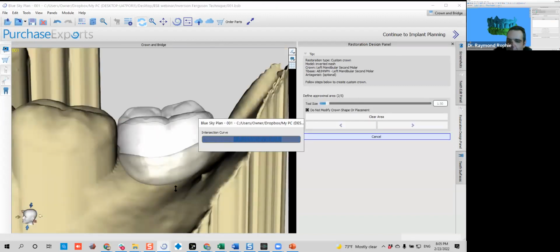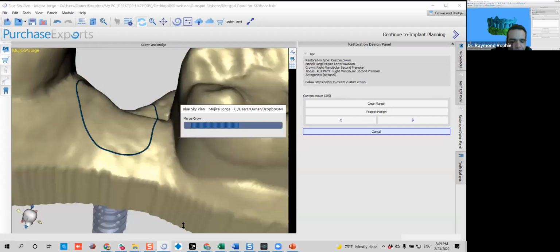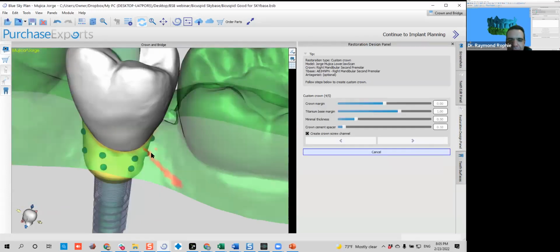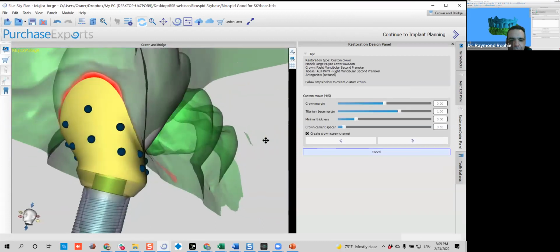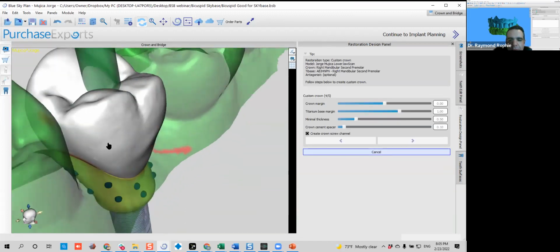Let's see the other one. Yeah, the other one's still intersecting the curve. Maybe in a few weeks, this will be ready. So here, I know it's my computer, sorry for that. Okay. So here, now it's saving the project. So you can see now it's better. And if you would like to completely modify this, you will be able to do it in the subsequent steps as well.